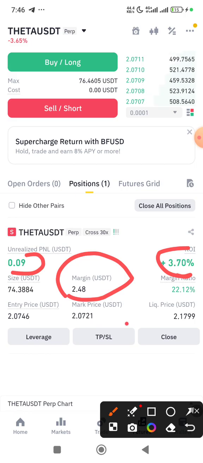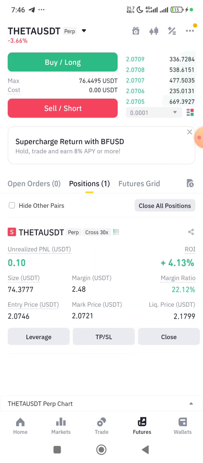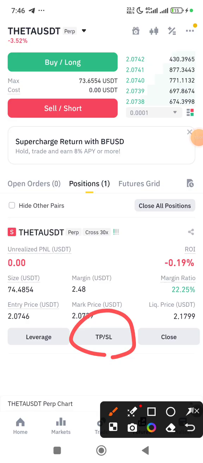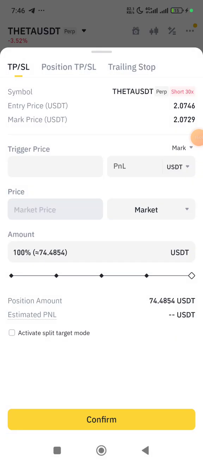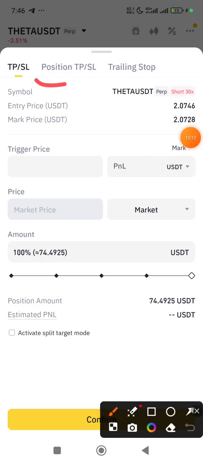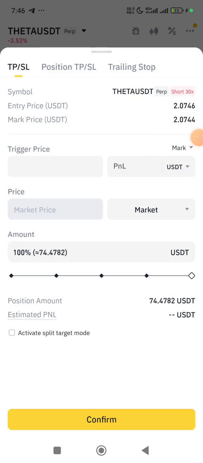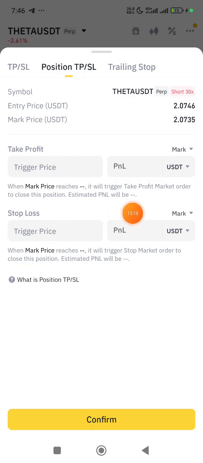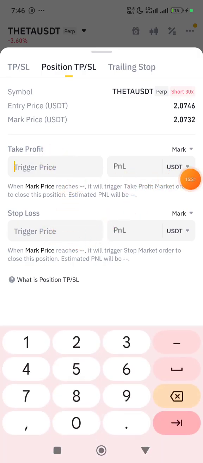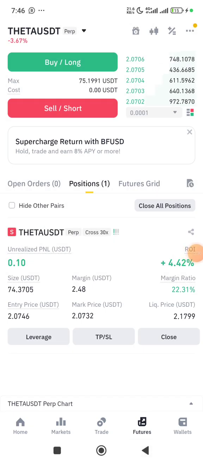Now, don't forget to put your stop loss and take profit. When you are placing a trade, if you didn't have the time to put your stop loss and take profit, there's no problem. You can come back to your position and set it here. This is your open position, you can come to TP and SL. You understand me? You tap on it, and you see position TP SL. You can put your TP, you can put your SL. When you put your TP here, the moment the trade hits your TP, see the profit you're supposed to make. When you put your SL, it will show you the loss you're supposed to take at the end of the day. So all these things are found in the signal.